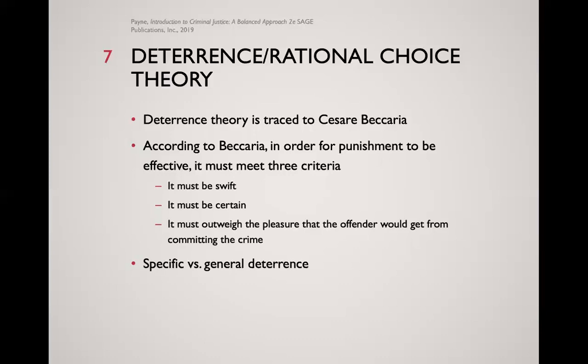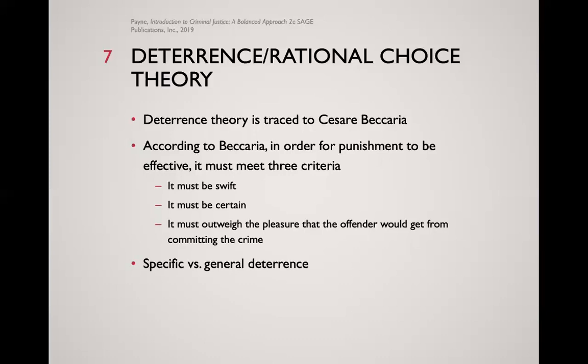So specific deterrence is an individual that has already committed a crime, and you are going to stop him or her from committing the crime again. General deterrence, on the other hand, I like to think of as the general population. So general deterrence is when we have a public criminal justice system and these punishments are going to somehow work their way through the line.